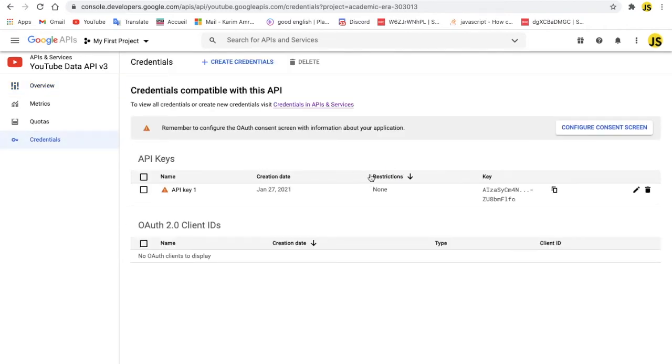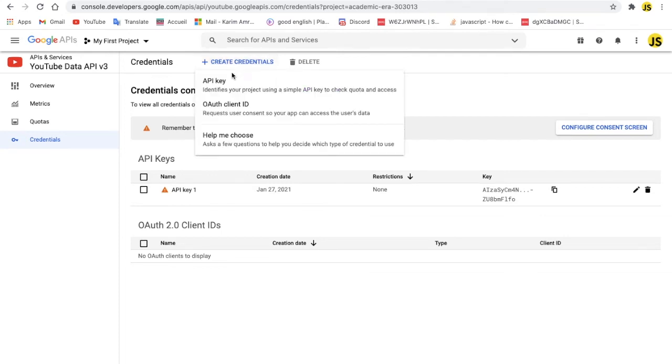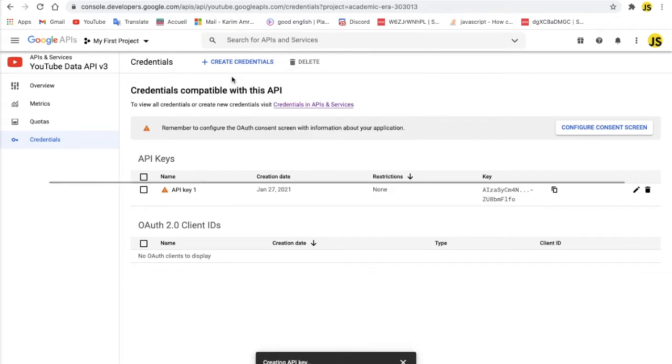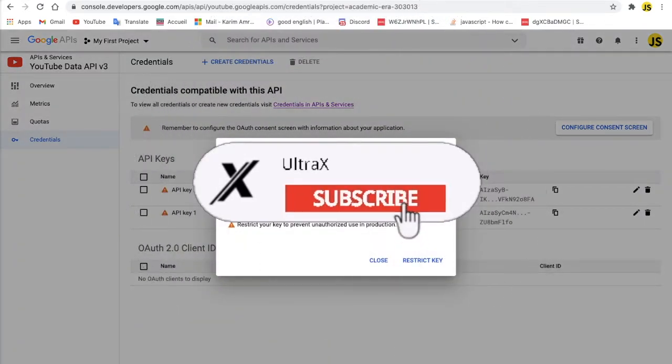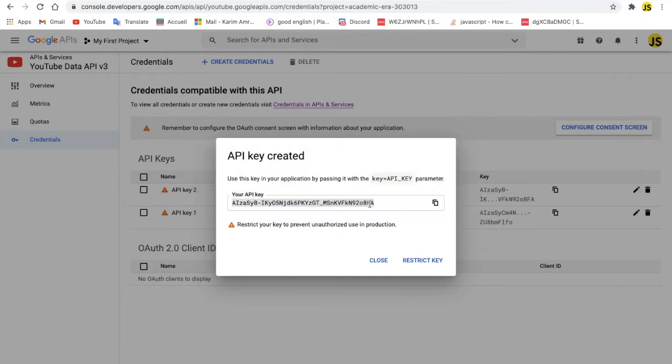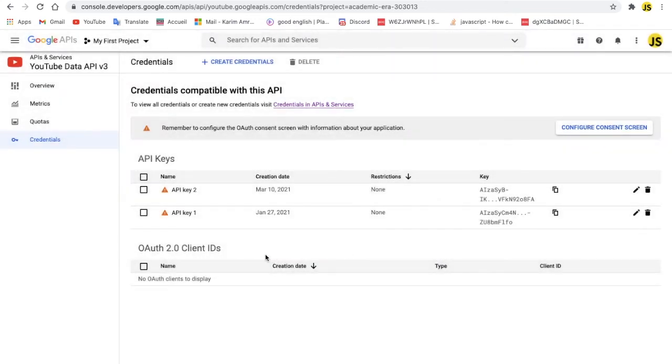And here, no one should see your API key. Don't worry, this is not the full API key, so don't try to log into it. So now you're gonna press on Create Credentials and then API key. So this is the API key that we just got. If I press here, copy, and by the way, make sure that no one sees your API key. For me, I'm gonna delete it after the video.